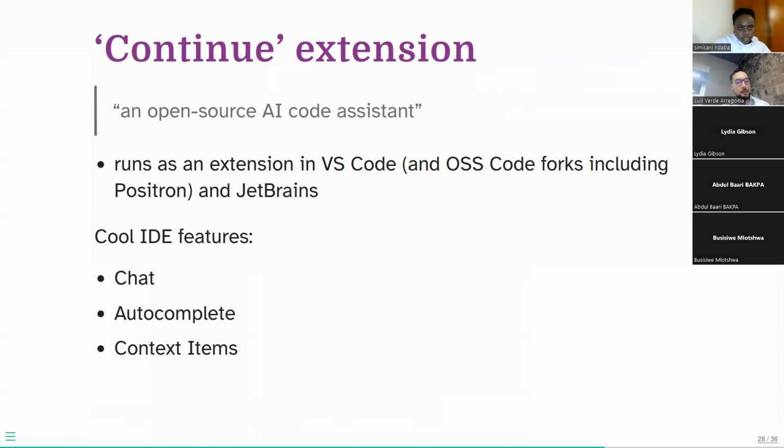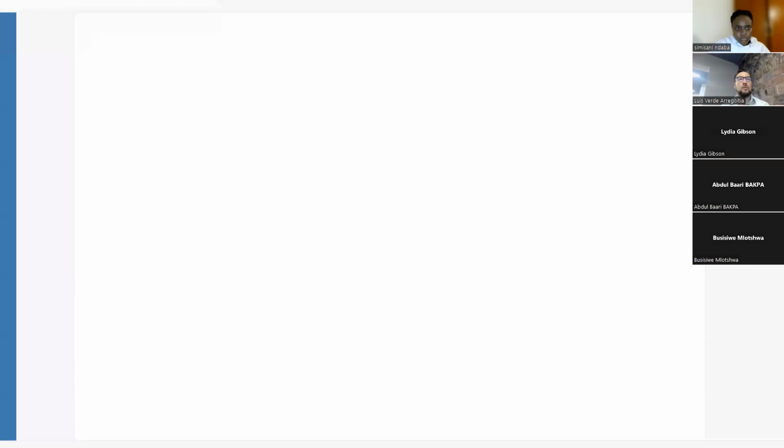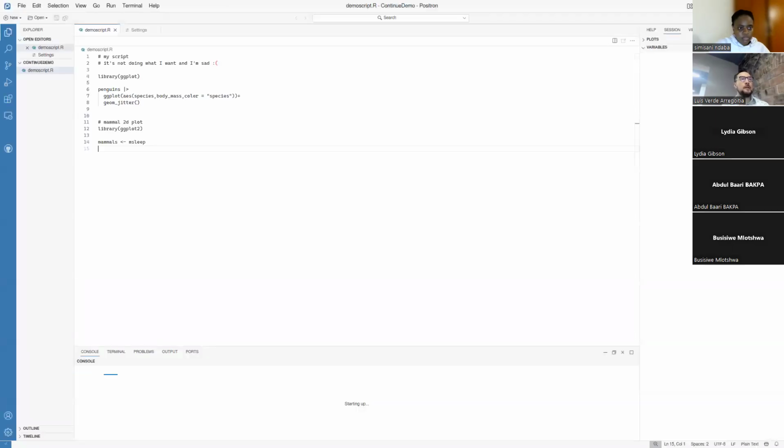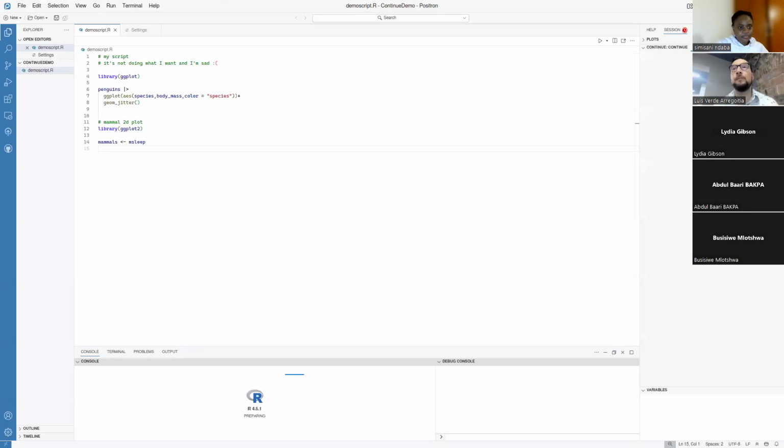I'll be running this in Positron. You should be able to see my IDE once it loads. Yeah, we see it. Okay. So it's loading. This is Positron. This is what it looks like. For anyone unfamiliar, it's similar to RStudio, but it has some... Sorry, cool.